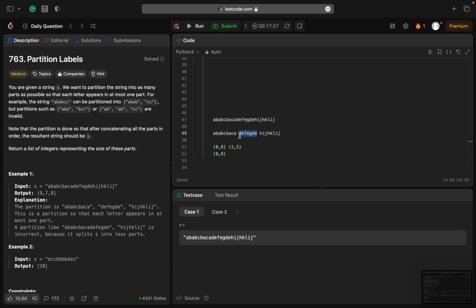We look at this string, I'll just reset to 0 index. You look at D, where the earliest one appears at 0, and the last D appears at 5. And let's look at E. The earliest index begins at 1, and the last index finishes at 6. If you were to merge these two intervals, we will ultimately get 0 and 6, which is how we end up with this substring. So that's the core idea of how you solve the problem. For each character, you need to get the first and last indices, the earliest and latest appearance of that character, and then merge the intervals, and then get the length of the intervals.